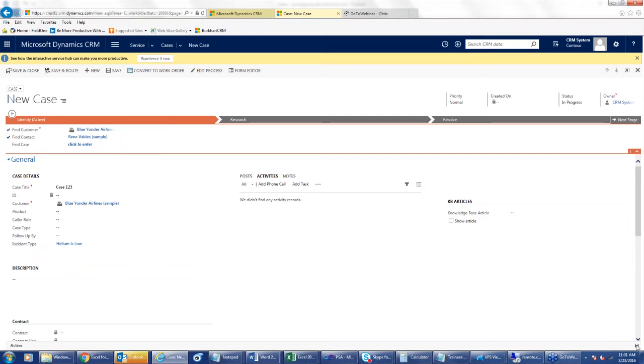All right, if I was to save this, the problem is within this test system, it's telling me that there's a count of replacement boxes, which has something to do with the test, has nothing to do with FieldOne Sky at all. So as far as what would happen here is I would save this case, and then if it is something that needs to go to service where somebody is going to be running a service call for it, we would convert it to work order.